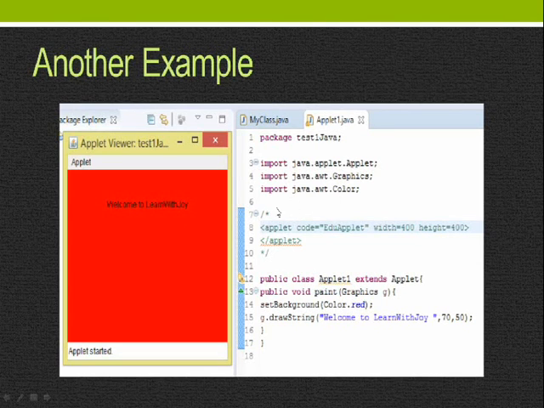Firstly we have to import java.awt.Color, because we are using setBackground(Color.red); otherwise it will not function. Now public class applet extends Applet is like the previous one, and public void paint(Graphics g) is almost similar to our previous one. Set background color red. If we give it green, yellow, etc., it will also work fine. Then g.drawString welcome to learn with joy, and the starting point is 70 and 50.